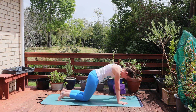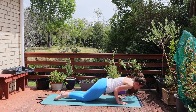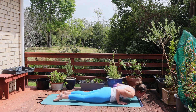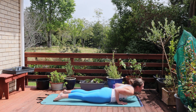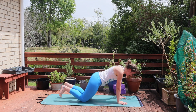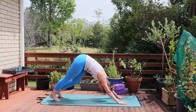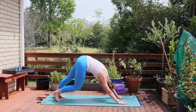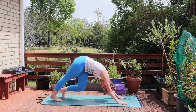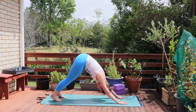On your next exhale we're going to lower the knees down, then bring the chest forward so that you can bend the elbows, keeping those elbows in line with the wrists. Half lower for chaturanga. Inhale come through to a baby cobra. Exhale lower down. Lifting up and coming back to your down dog. This might be your first down dog of the day, so feel free to move your feet a little bit, walk your legs bending one knee and then the other. Then everybody bend into those knees, find length through the spine and begin to straighten through the legs.